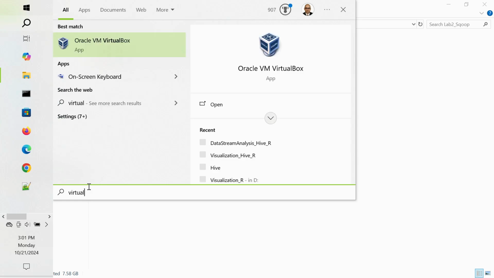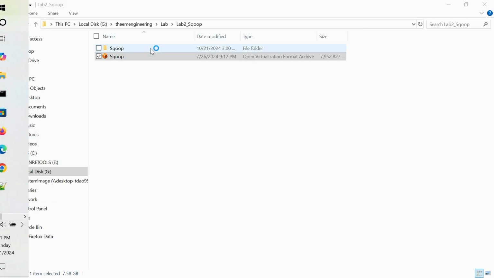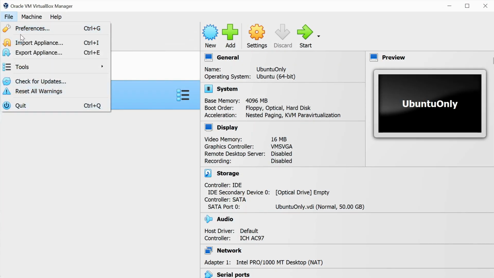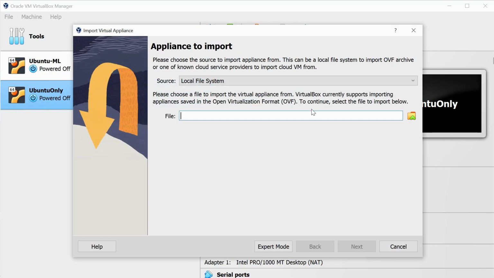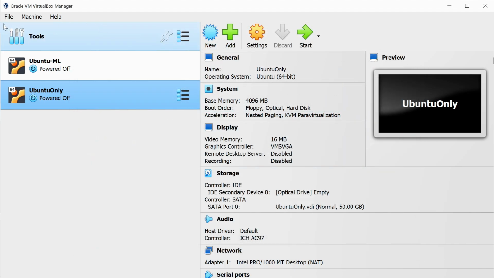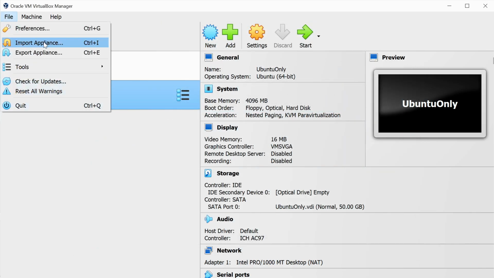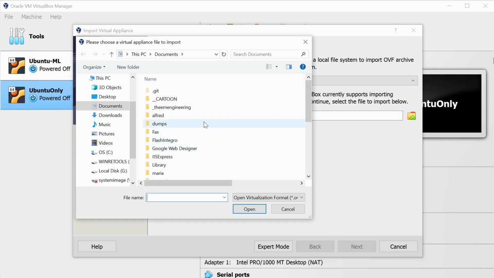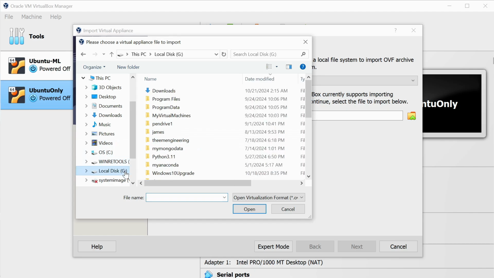So let's go to VirtualBox, and we'll say file, import appliance. I'll show you the option file import appliance. So you're getting a machine inside. Let's go to G:, where is the lab?